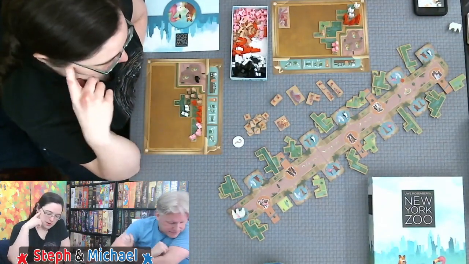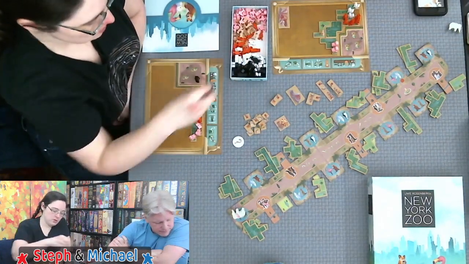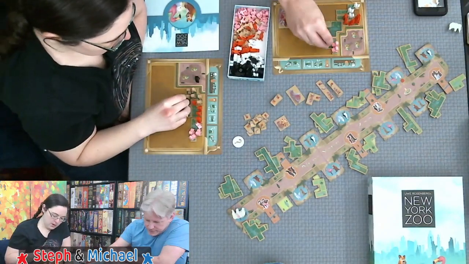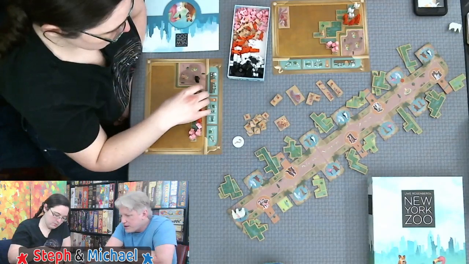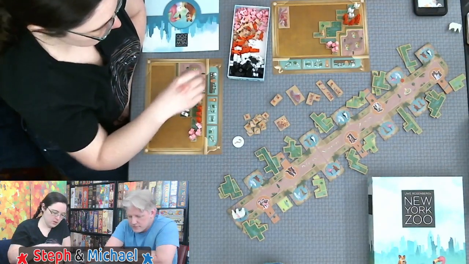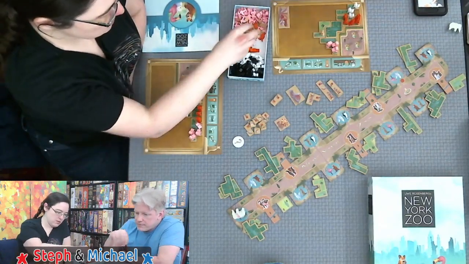And now we make flamingo babies. You get a baby flamingo and I get a baby meerkat, which is going to trigger. Why do you get a baby meerkat? Because I got a baby flamingo. Oh, yeah. And so I get a bonus tile.